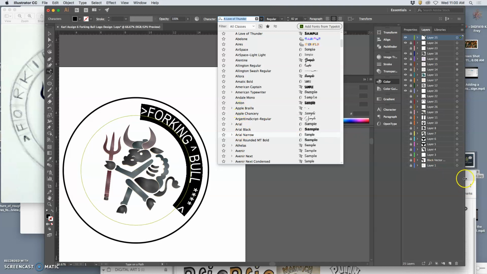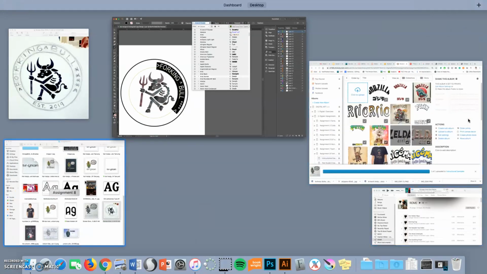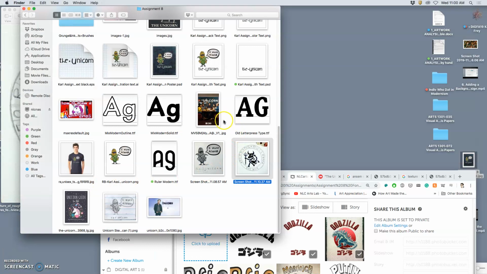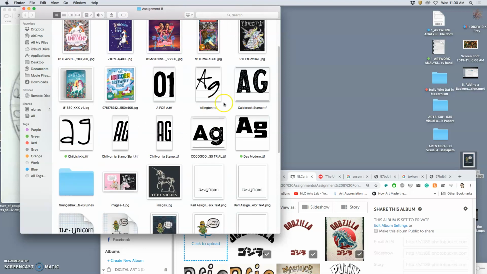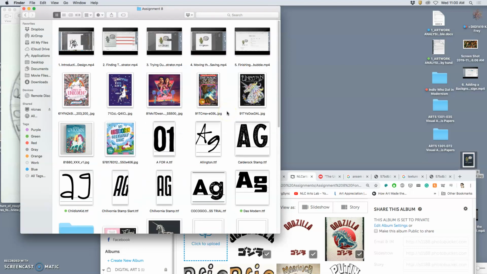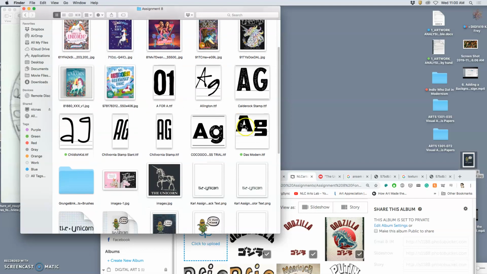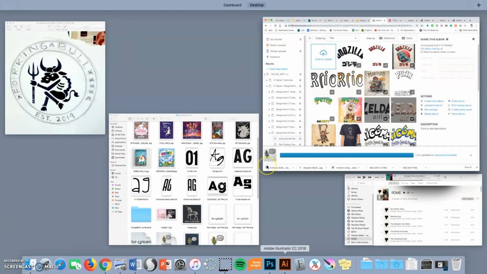So let's look back to the folder and see some of the ones that I was excited about that I marked last time. Here we go. There's one in particular, the ruler modern, I think I was pretty interested in. There's always couscous. There's Calderoc. So those are ones I might try. Oh, and DOS modern. So let me make sure I try those.